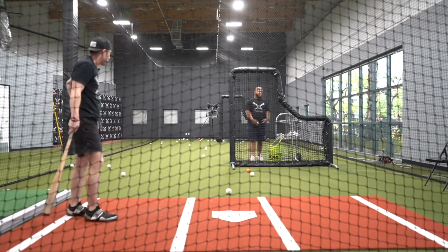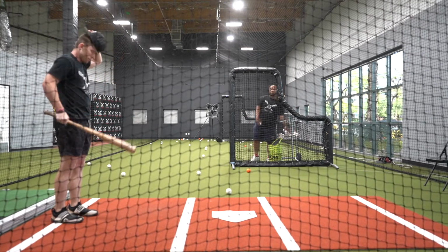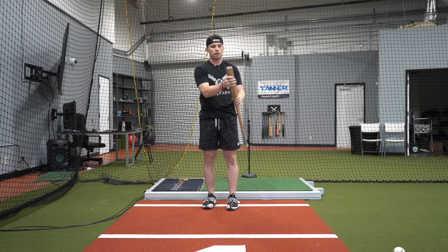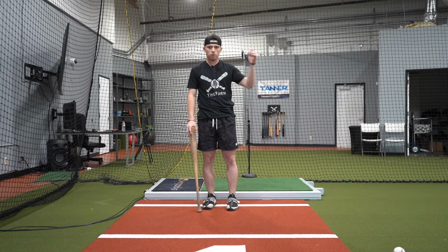Take a few regular swings from launch. Going to get this to transfer over into my regular swing. So a little live look at how we progress through. Start pretty far away from what the normal swing would look like.